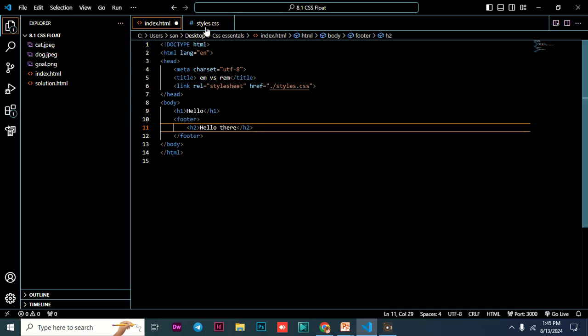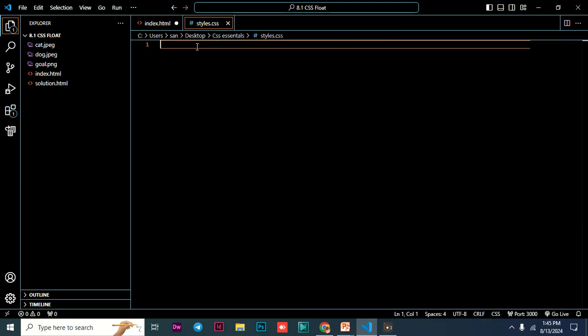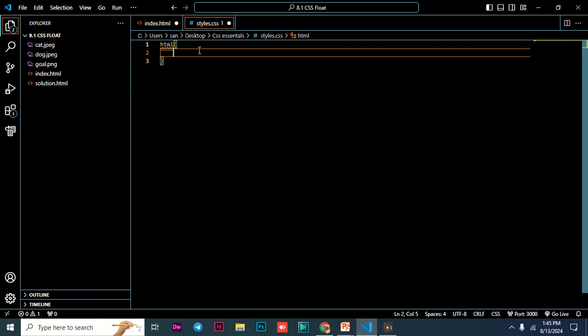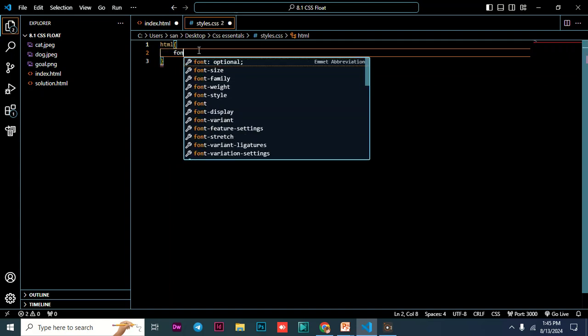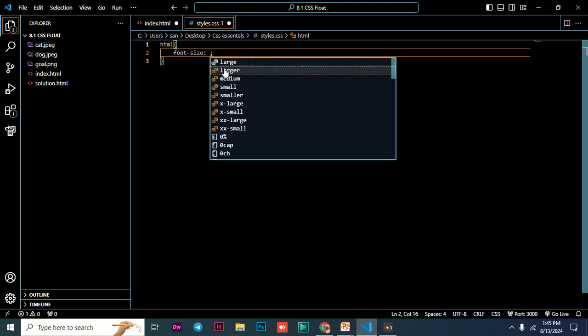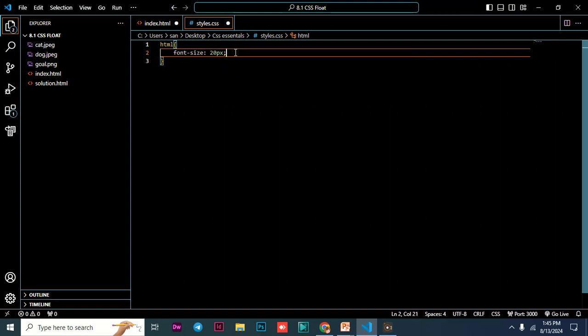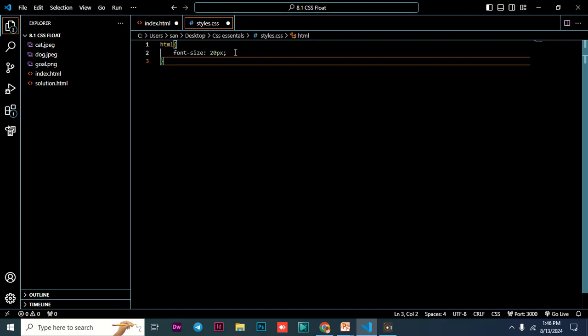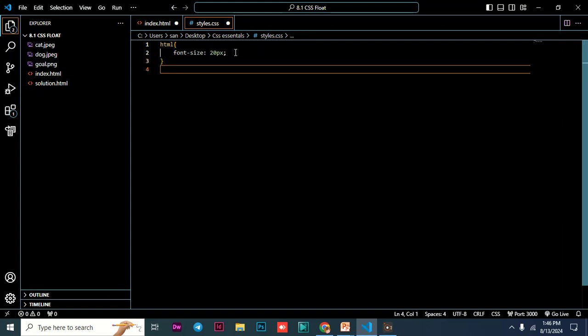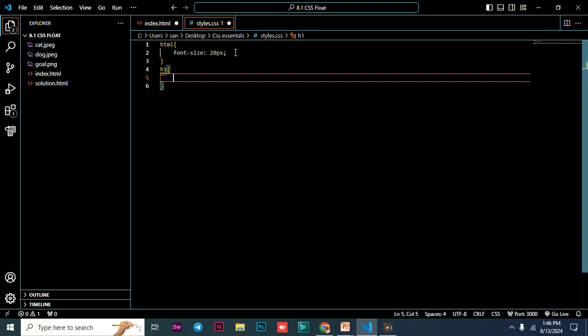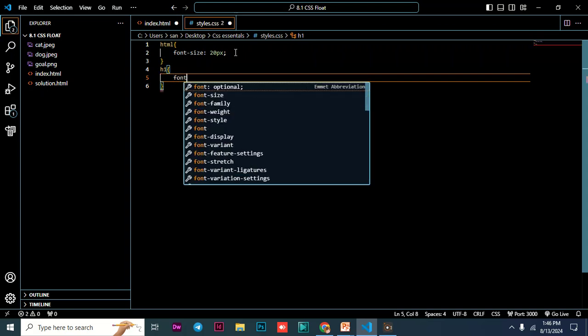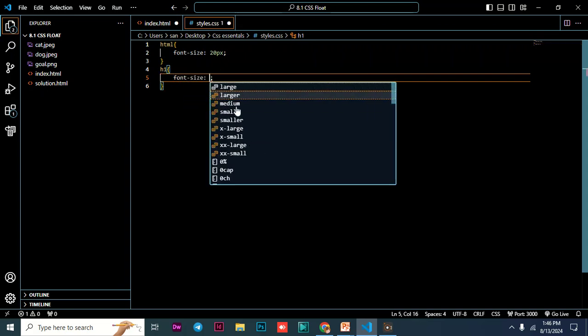Now to create my CSS, put there some properties that are related to what we want to create. So in this particular case, I'm going to start with my HTML or the root element. I'm going to put the font size for this root element to be 20 pixels. All the fonts that I'm going to use will be 20 pixels for the root element. And then after that, I'm going also to specify the font for the heading one.